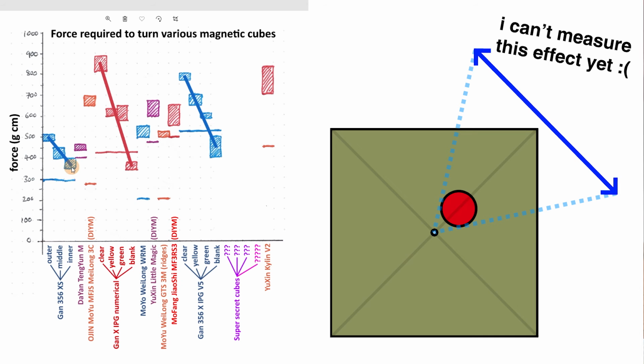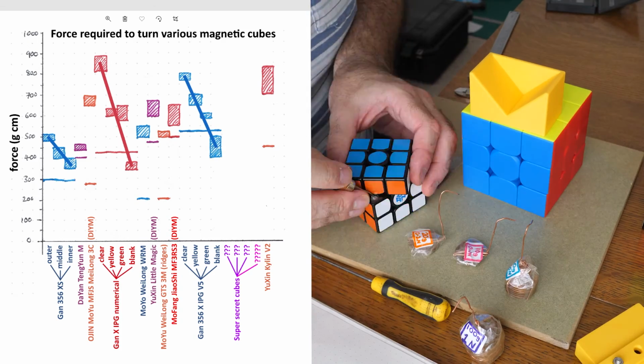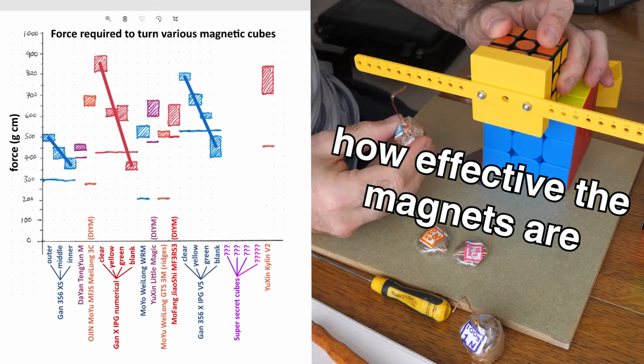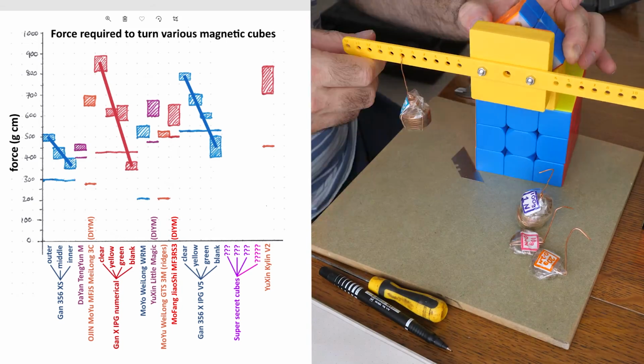So they're less distinct. So in summary, this seems to be a really cheap and reasonably accurate way to measure a cube's reluctance to turn, the force required to turn it, both with and without magnets. I'm actually really surprised how good it is.